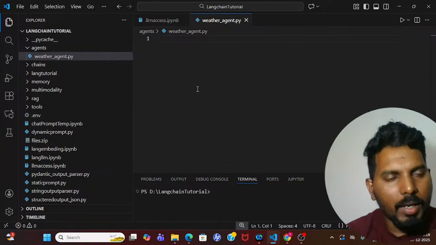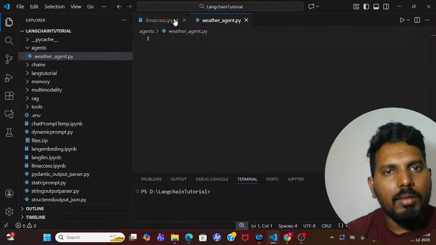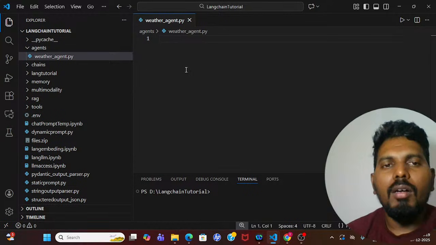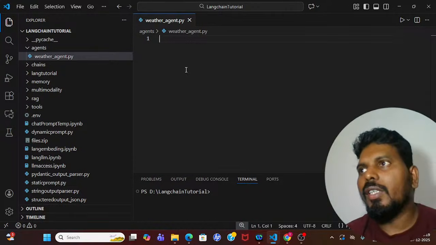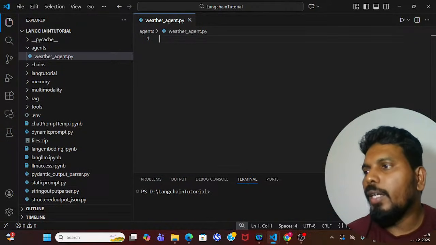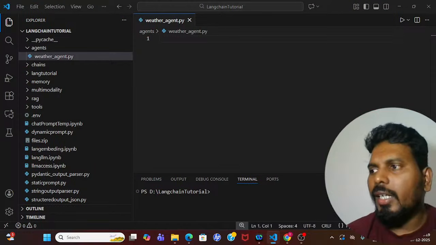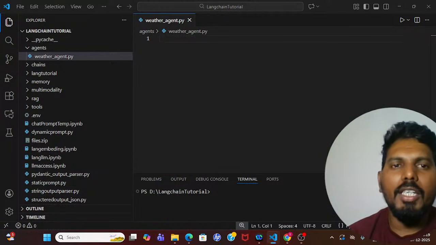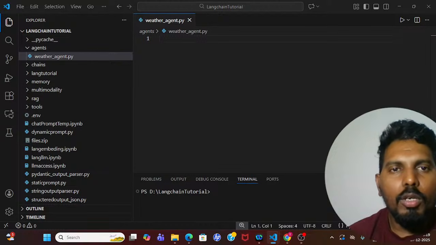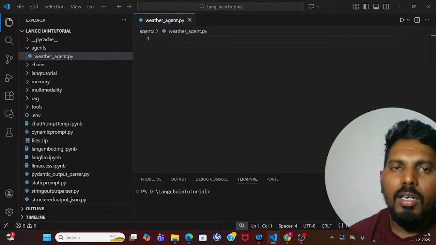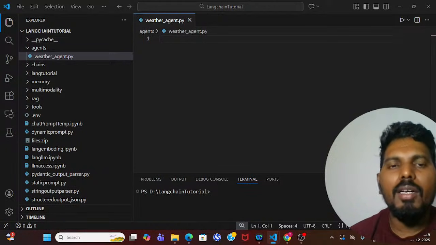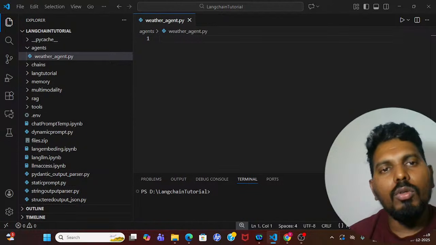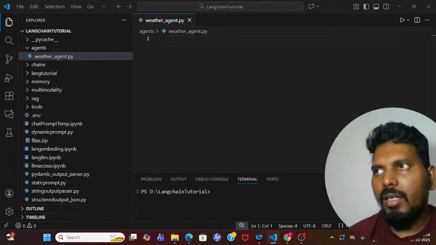All right, let me start doing whatever imports are required. Let me quickly import whatever is necessary for this agent. You also know an agent is a combination of LLM and tools. So obviously, we need to import the tool. We need to import one model. It might be from ChatOpenAI, or from Google, or from Anthropic, right?